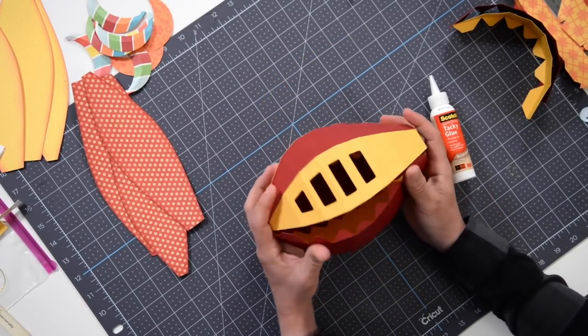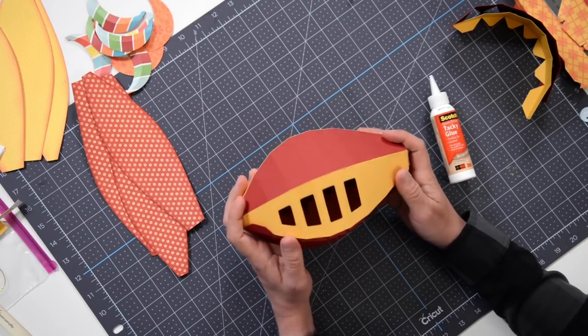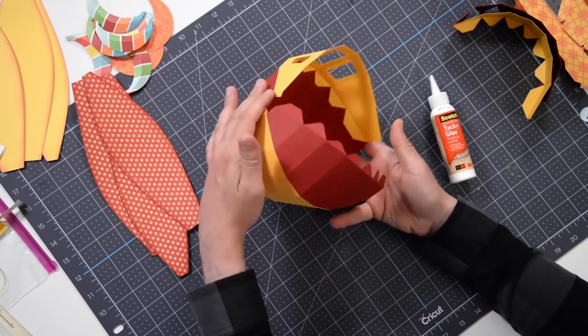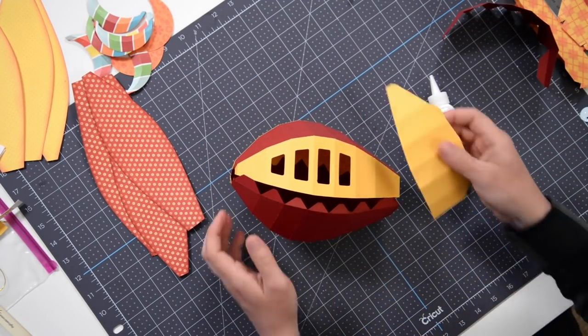Okay. This looks like something. I don't know what. Okay, so next yellow piece. Moving right along here.